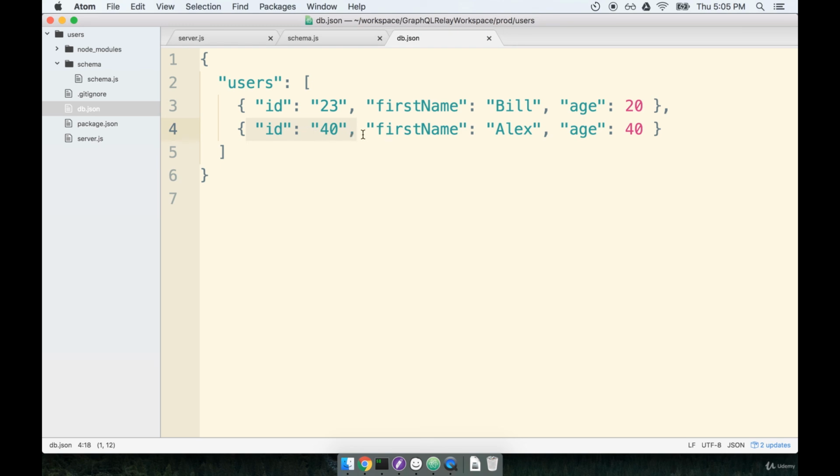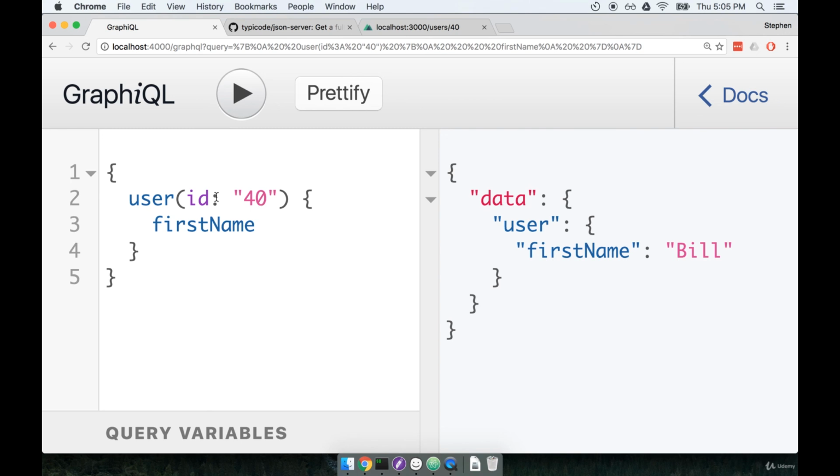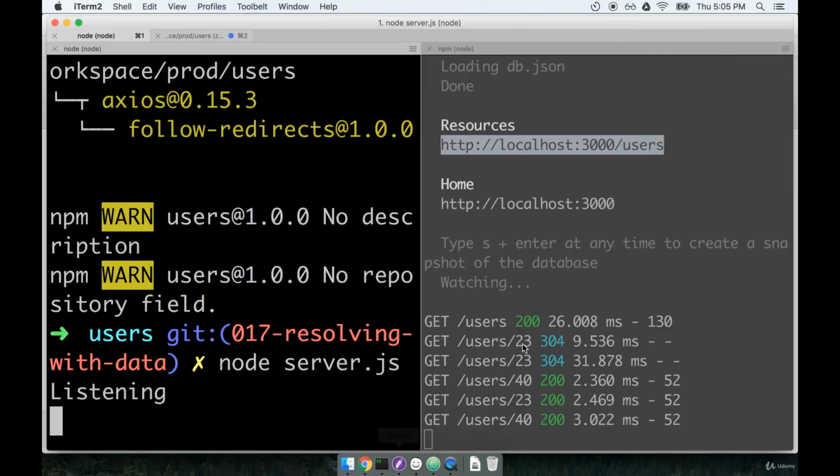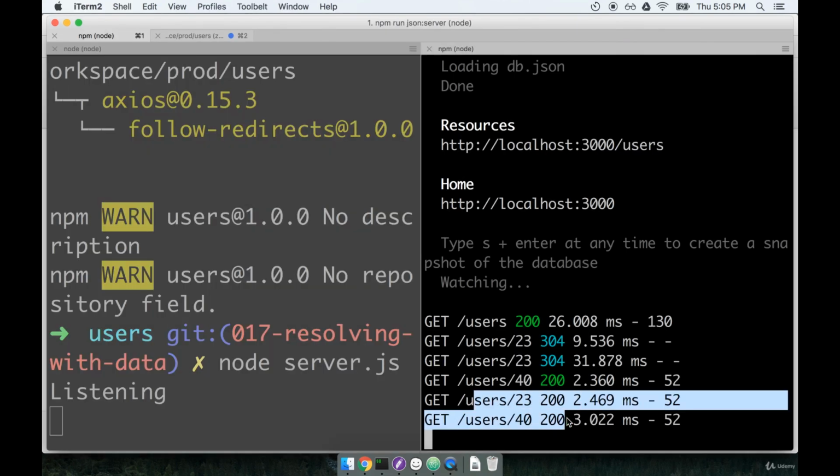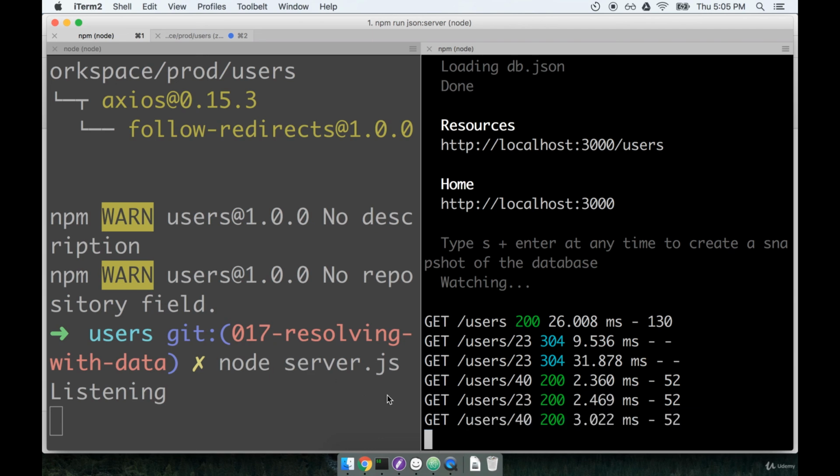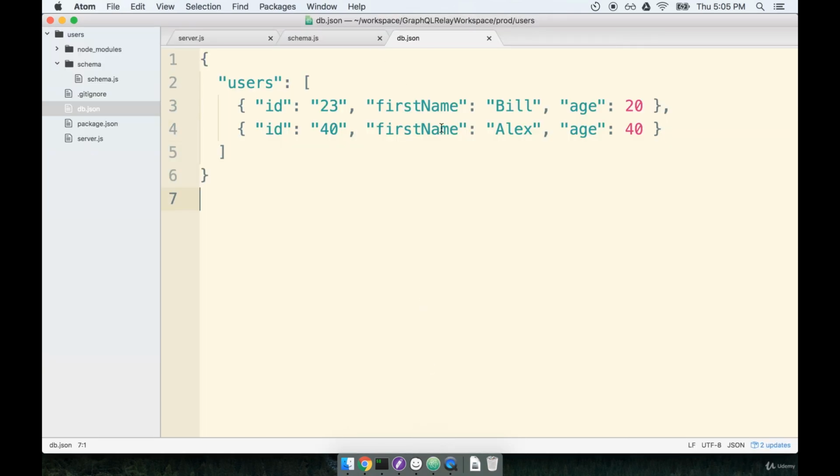If you used any different IDs, you'll see a different ID here instead, and you'll want to use a different ID as the argument to the query. So look for user with ID 40. Again, yep, it looks great. We can check out our terminal, and inside of here, you'll also notice that we see the request logs from our GraphQL server reaching out to the separate JSON server to fetch these independent records.